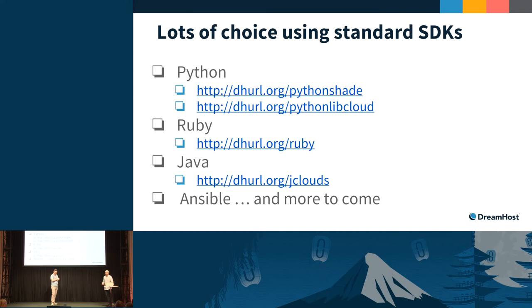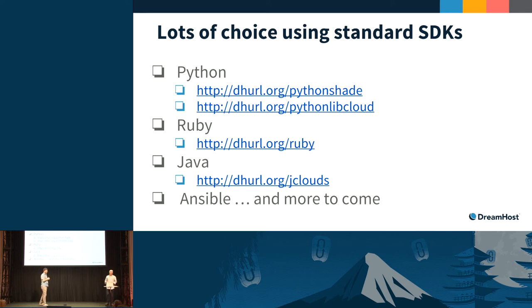So this is, we have a bunch of possibilities. We can use Python Shade, but also we have instructions on how to use libcloud, still Python if you like, and we like Python. But we also have instructions on how to do that with Ruby using RubyFog, and Java and Ansible. Ansible 2 is pretty cool. It's coming up, and they already have incorporated Python Shade. So it already knows the OpenStack server and DreamCompute by default primitives, so you can create servers by specifying them in your own playbooks. That's going to be a big shift, I think. Having Ansible 2 is going to make OpenStack clouds in general, especially those that are really well integrated with Shade, very easy to use for any old developer out there.